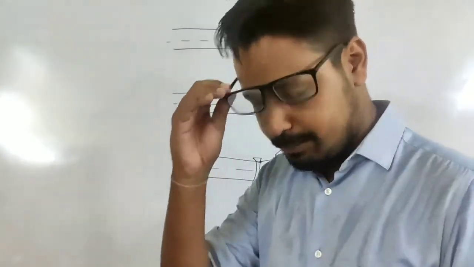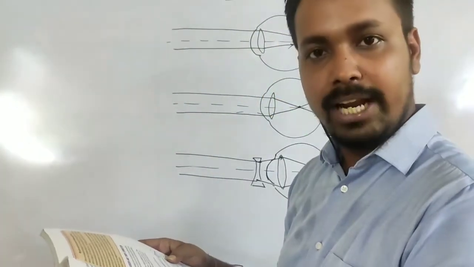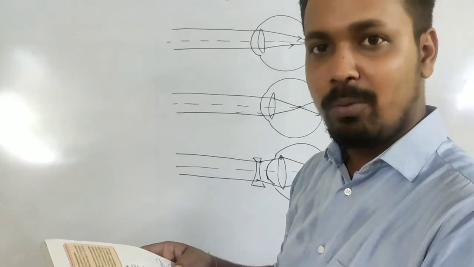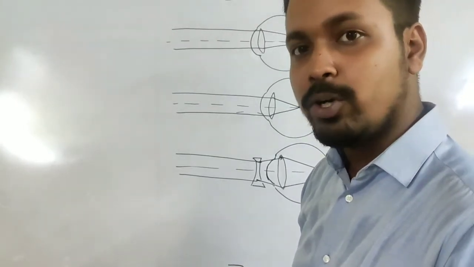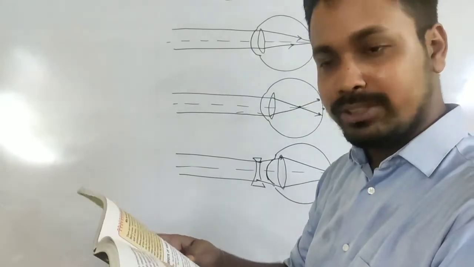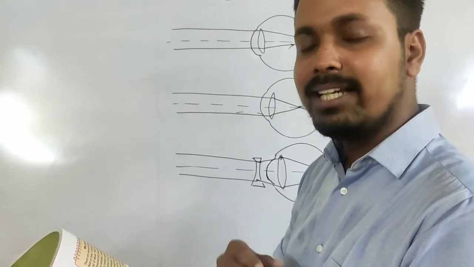What we do, okay, let me take off the lens. What I will do, if I read from here, it is normal, and every guy or girl with normal eyesight will read a book like this. But someone who is experiencing hypermetropia will not be able to read like this, because as the object is closer to them, they cannot form a clear image.